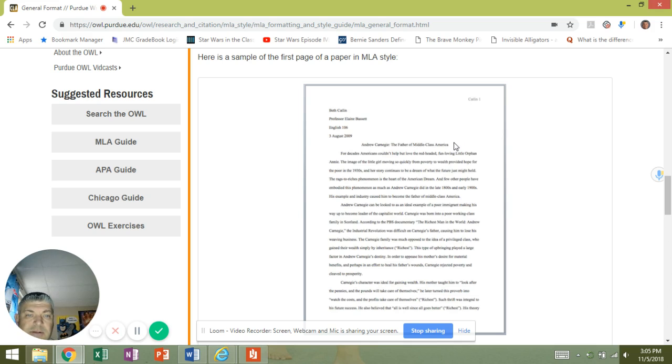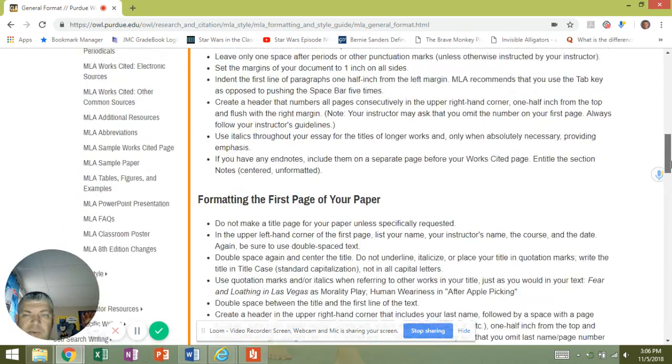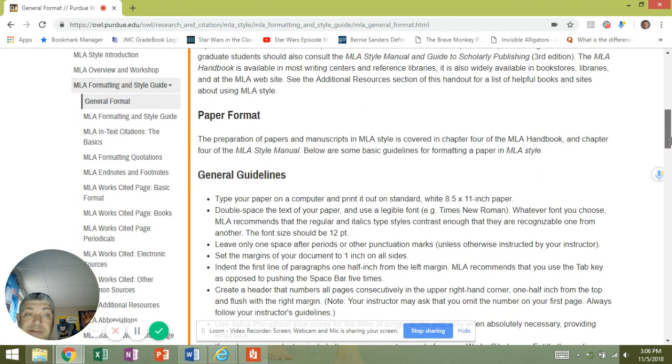So that is how it's set up on the first page, and then of course you're going to have the title here, and then you start your essay. So in MLA formatting, there's not a cover page. You have this set up for your first page. A couple other just minor basic things. First and foremost, you don't memorize all this. You look it up as you go. So you have the basic format down.